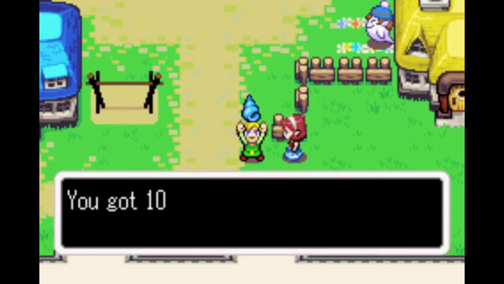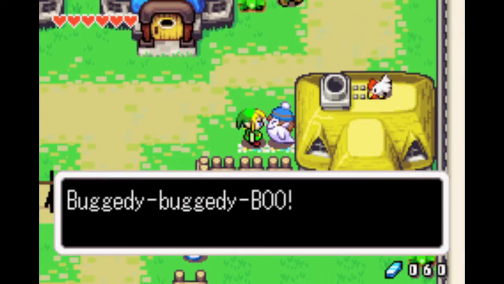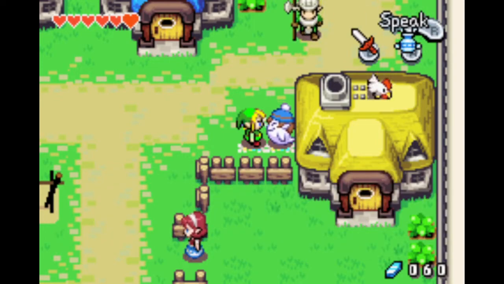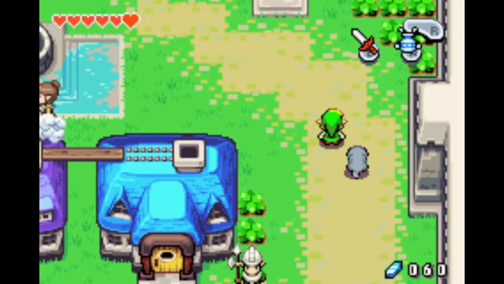Thanks, here's your reward. 10 mysterious shells, worthless. 60 rupees, I'll take that. Doesn't it feel good to help others? It feels great. Buggity buggity boo! Did I scare you? Yeah, this is just a ghost. Don't ask why there's a ghost here, it's a ghost. He's there. Doggo.